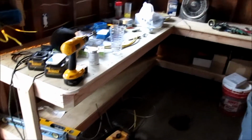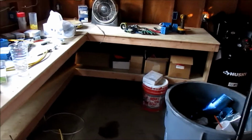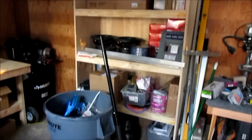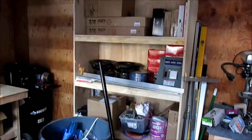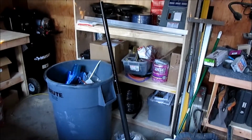My other projects I've done is I've built this workbench. I really needed the extra space, and this is already proving to be quite essential to what I'm going to be doing in the future. Built a nice little shelf. This is most of my gear that's going to go in the car and in the build. Still needs to be cleaned up and organized a little bit, but you kind of get an idea of what's really been going on around here.